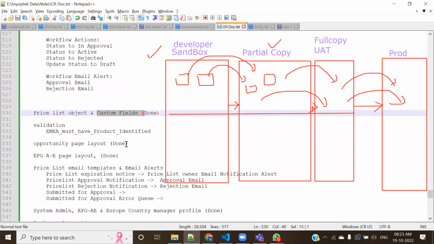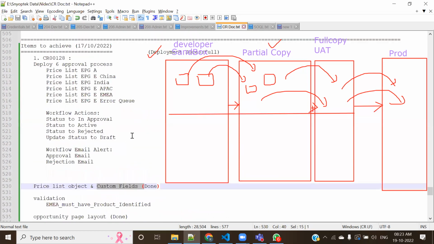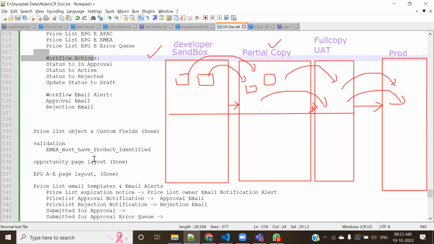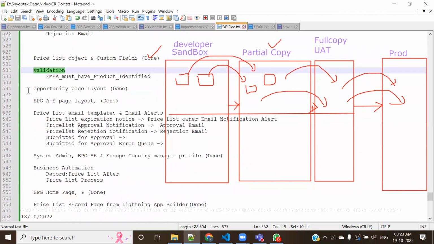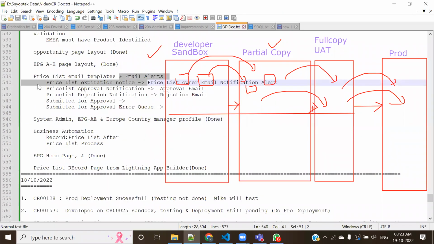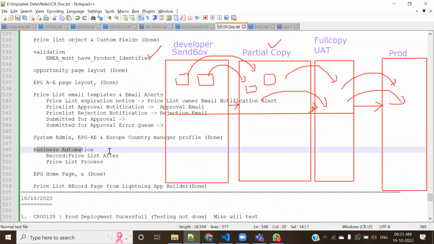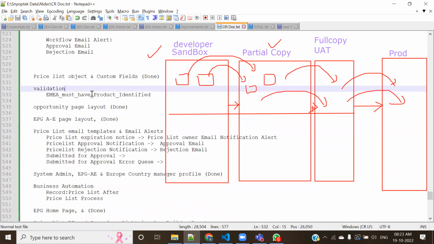Along with the object, you deploy all of the fields, all of the approval processes, all of the workflow actions, workflow emails, validations, page layouts, templates, actions, profiles, automations, everything has to be deployed. We will be going to learn deployment, and I will make you understand what the pre-deployment phase is, what has to be done before deployment.